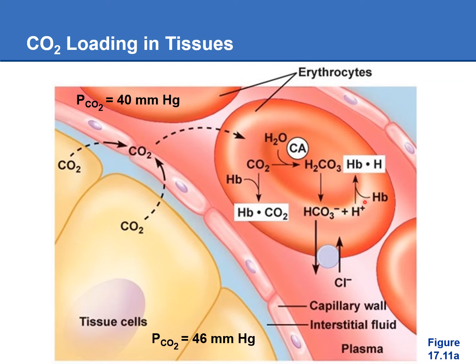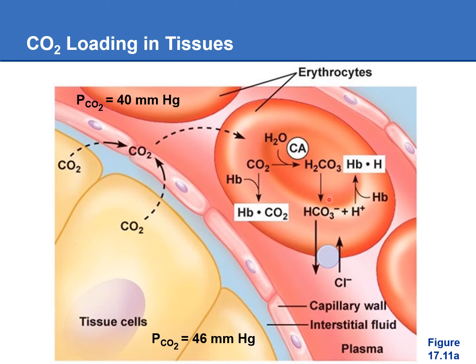So to get rid of them, the hydrogen ions are going to bind to the protein part of the hemoglobin. And remember, this is the Bohr effect. So when the hydrogen ions bind to the hemoglobin, that makes the hemoglobin not bind to the oxygen as well. And so that'll increase the unloading of oxygen at the tissue, which is what we want.